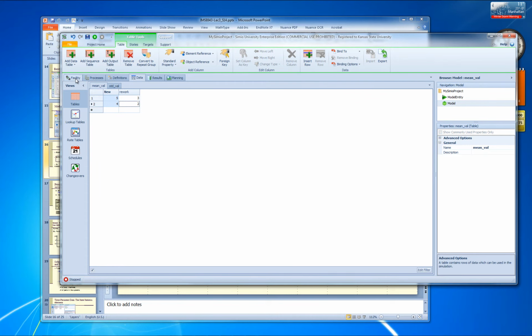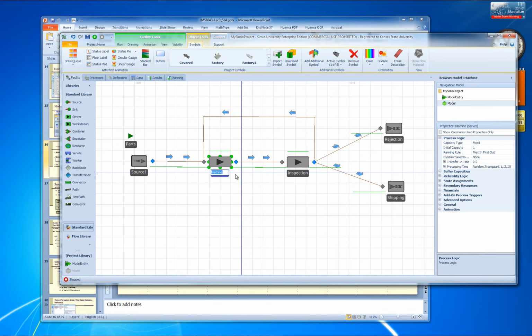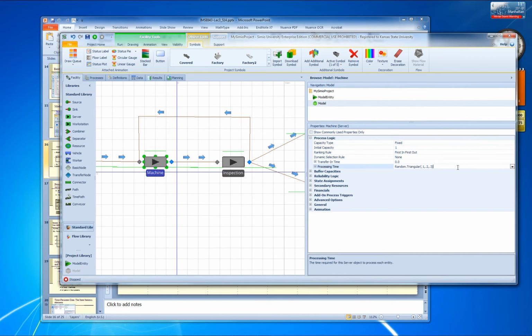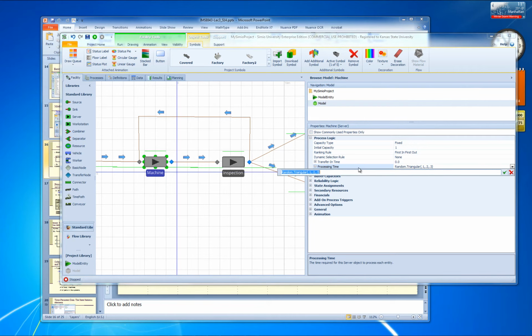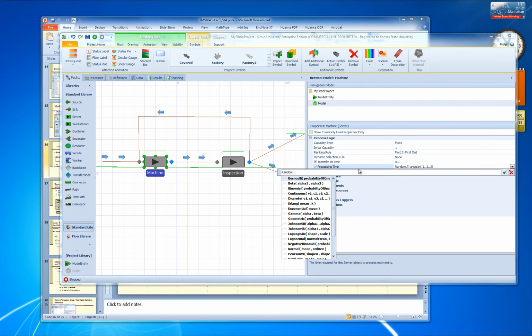Then we go back to use this in the machine part of the processing time. I'm going to drag this a little bit longer so you see this processing time portion. And I'm going to use a normal distribution as described, so it's a random, based on normal distribution.